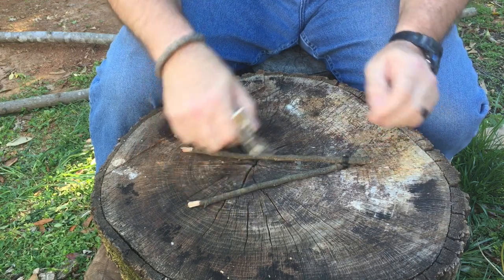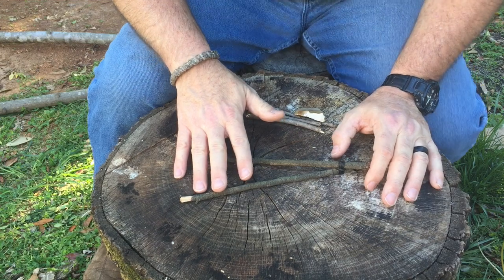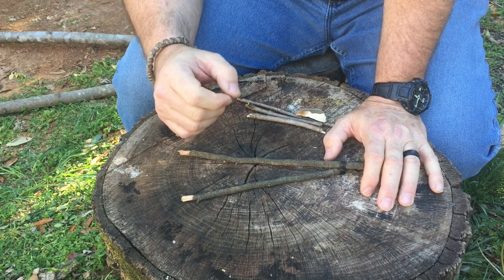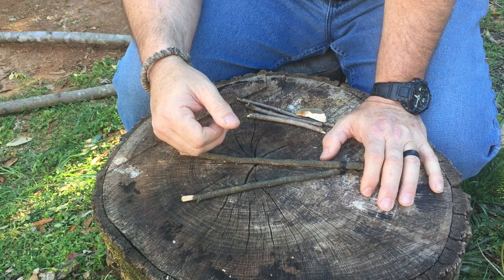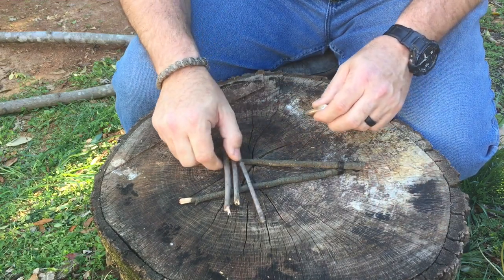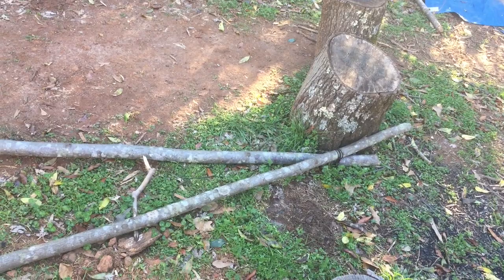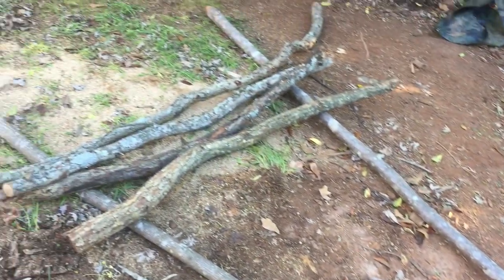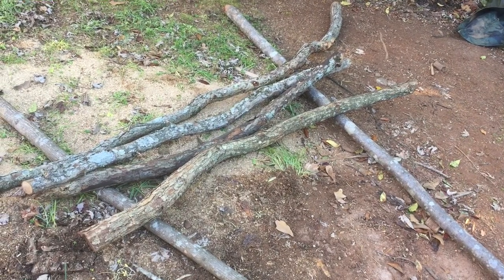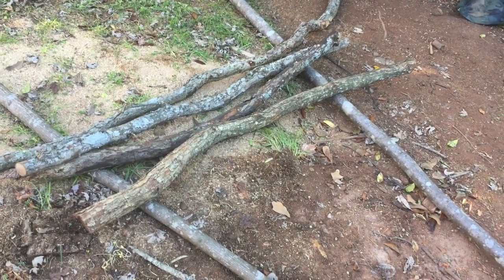This demo model is very small — we're looking at about 6 inches for each one of these sticks. What we're going to do is expand it out. You can see just behind me — I'll get a close up — we've got two 12-foot poplar logs. In a perfect world each one of these would be straight, but the closest thing we have is the poplar logs. They will perform the same function.